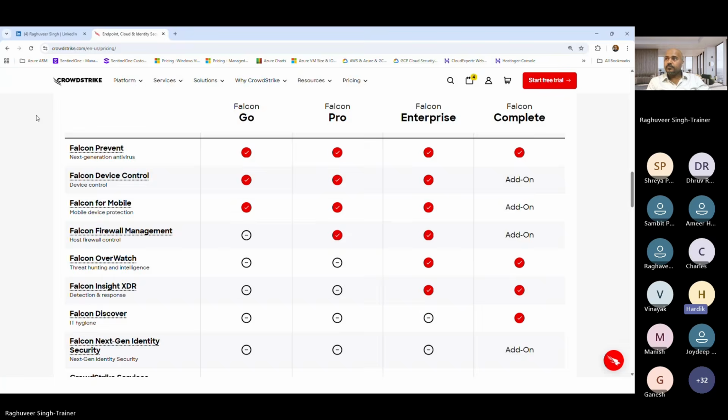Got you. Understood. If I compare CrowdStrike with Microsoft, Microsoft also has multiple partners, and they provide some incentives at the end if they get more business. Does CrowdStrike also have something? I cannot comment on that part. Obviously, there will be something to encourage and motivate their partners, but I do not have visibility on it. That's fine. Thank you so much for this insight.